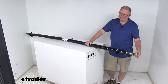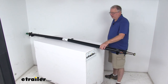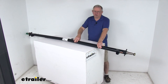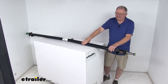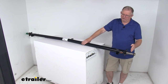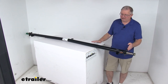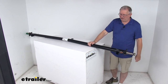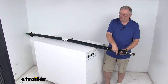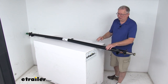It does include the castle nuts, the V-washers, and the retaining washers. The bearings that go on here are all sold separately. This part is made in the USA and the weight capacity is 3,500 pounds. The two critical measurements when purchasing an axle are hub face to hub face length — which is 95 inches on this axle with hubs installed — and spring center to spring center length, which is 80 inches on this one, corresponding to your trailer width.